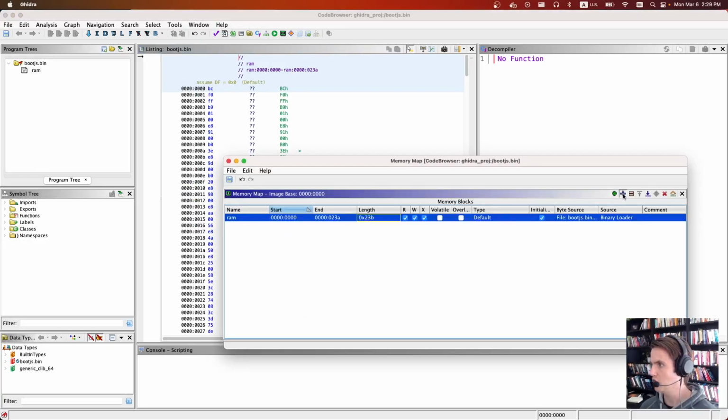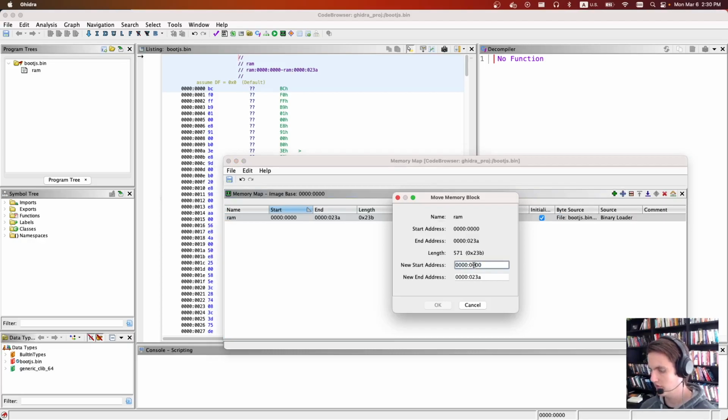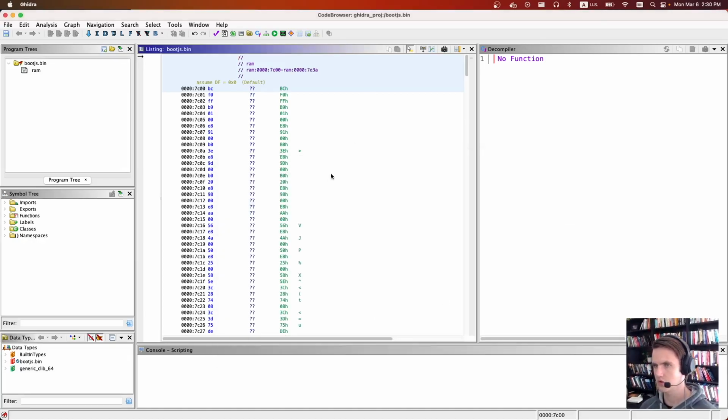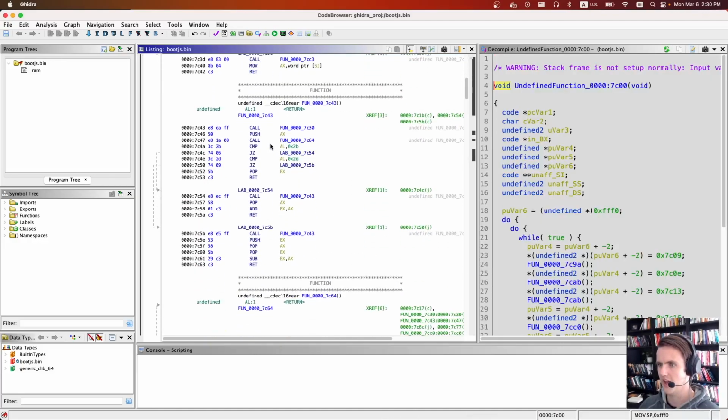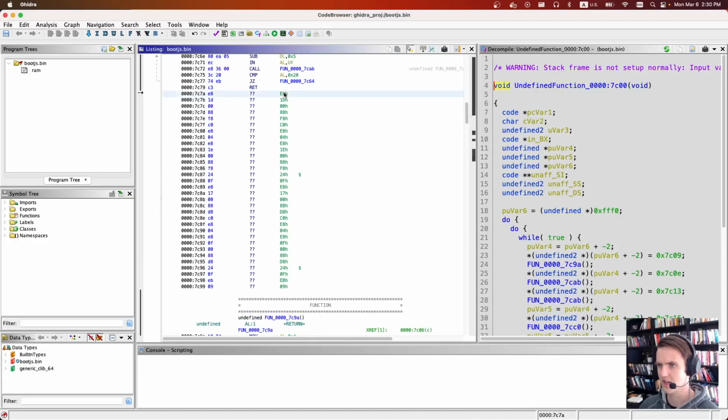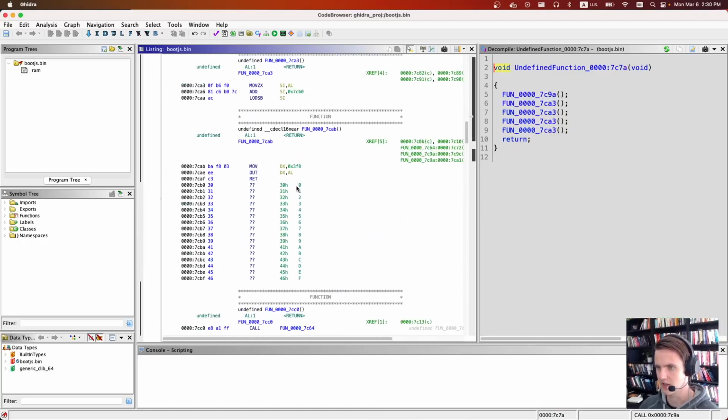We're going to click move, and we want to move it to a new start address of 7C00. This is where boot sectors are loaded into, so we'll do that. And we can also see by default Ghidra isn't decompiling anything, but if you just select one of these lines, you can click D for decompile, and it'll decompile all the lines. And it doesn't get everything. You have to click D a couple times through here.